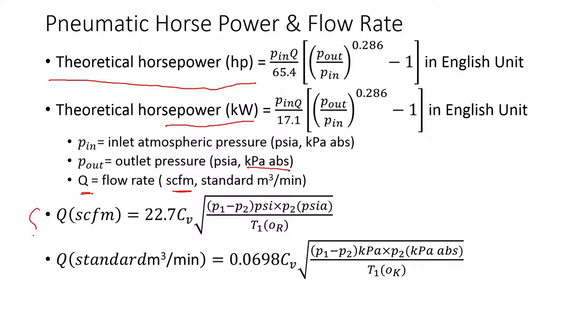To measure the flow rate, it can be measured by this equation in the English system. The pressure must be in psi. Now P1 minus P2, the absolute 14.7 is added to this and that, and they kind of cancel each other out. However, when this P2 is separately alone, then it must be in psia.